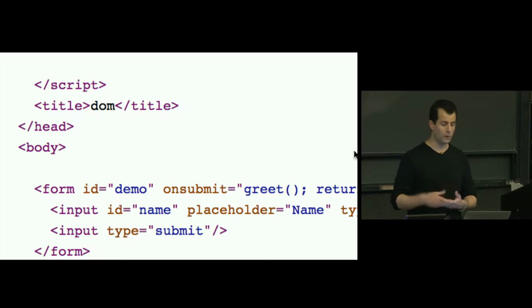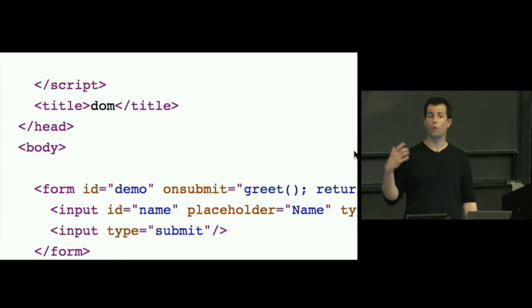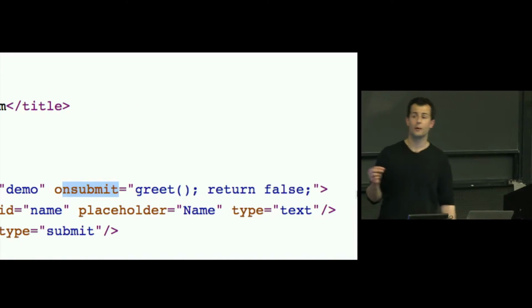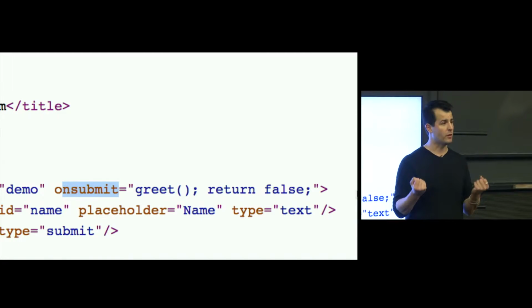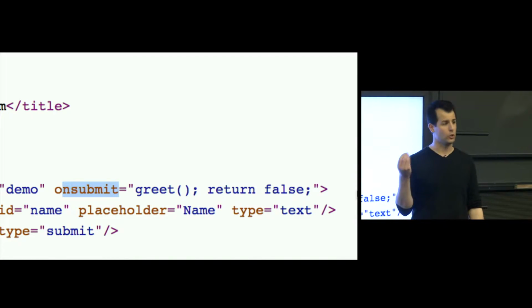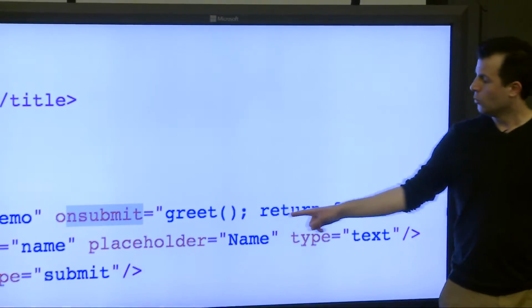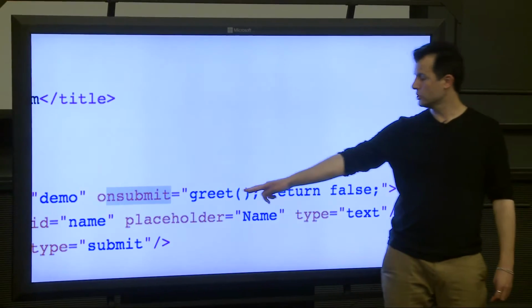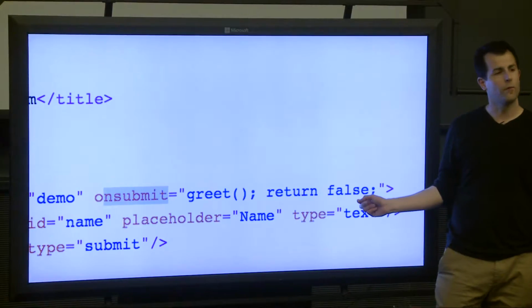How do you submit a form? Well, you either click the physical submit button, or if you're on a desktop computer, you hit the enter key. That will often do it as well. So in either case, the act of submitting a form happens. But with this onSubmit attribute, you're telling the browser, listen for that event, so to speak. And JavaScript and web programming more generally is very much event-driven. When that form is submitted, an event happens, and onSubmit is an event handler, a listener that's waiting to hear that event of submission. And what should it do? Well, we don't know much JavaScript yet, most likely, but it looks like code. And indeed, I should call a greet function with no arguments, and then I should return false.